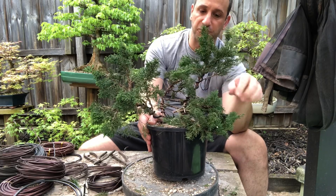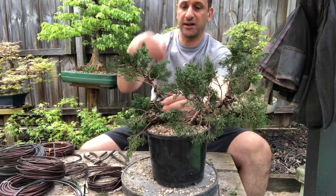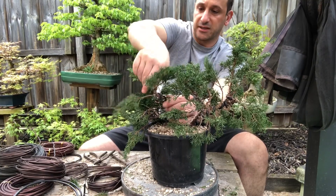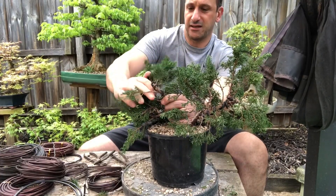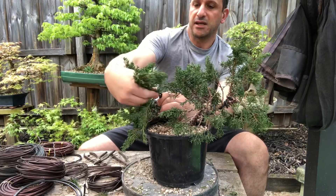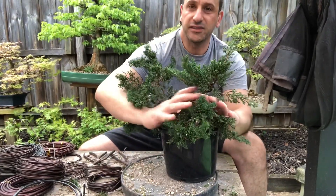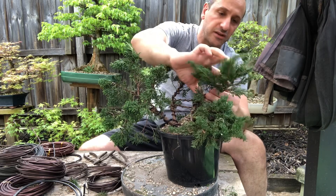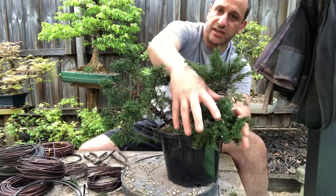You can see a nice little tree in there already, so that's possibly the cascade tree. I think I could even air layer that top bit off. This piece is quite straight, so I don't think it would ever work well with this cascade look. I'm going to put some interesting bends to it and then leave it — I might actually air lay that off, because I don't think it will bend itself well to the cascade as it's too big and out of proportion. So I'll put some nice kinks into it and we'll air lay that off next year. There's a nice little tree in there — this section will be air laid off, so there's another tree created.